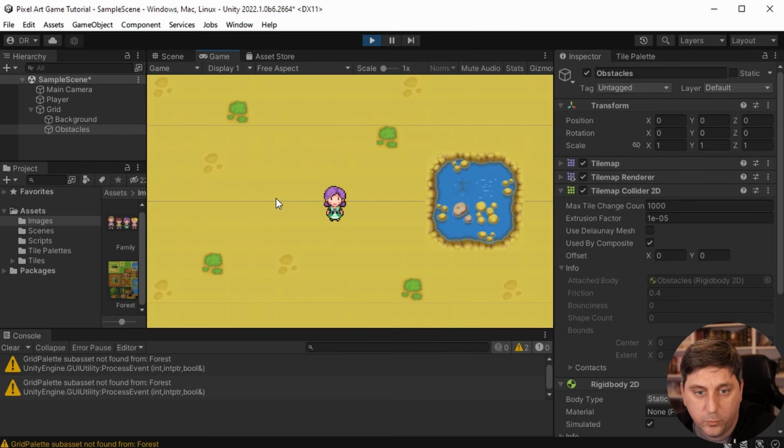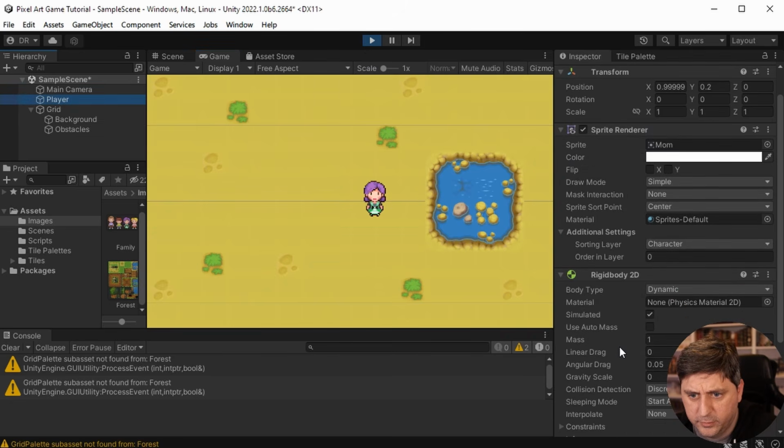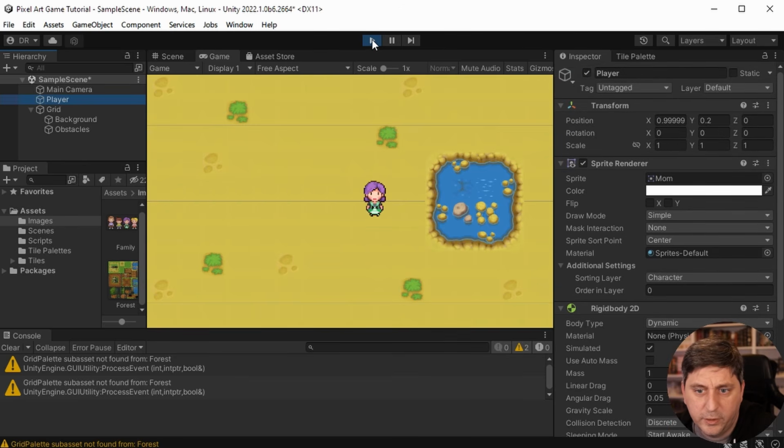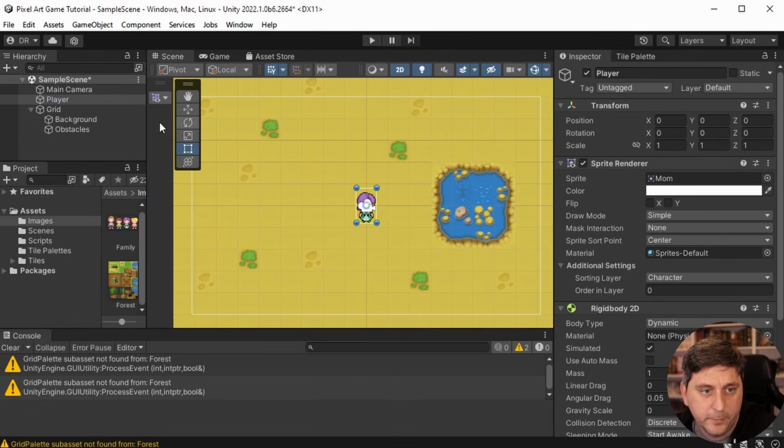All right, that didn't work. Let's see. So let me just double check a couple things. I think the problem is that we need to add the collider to our sprite, or our game object, for the player.